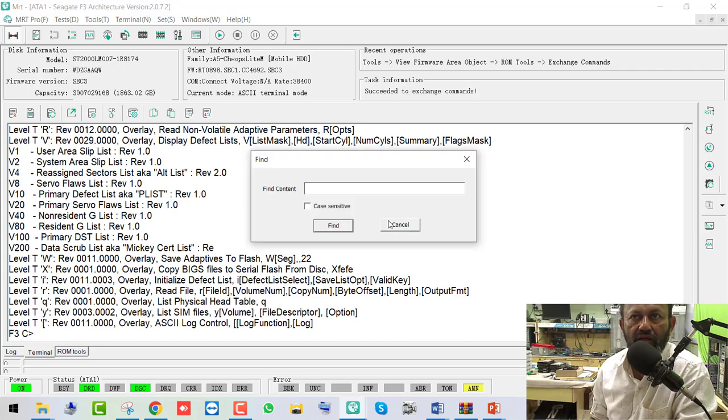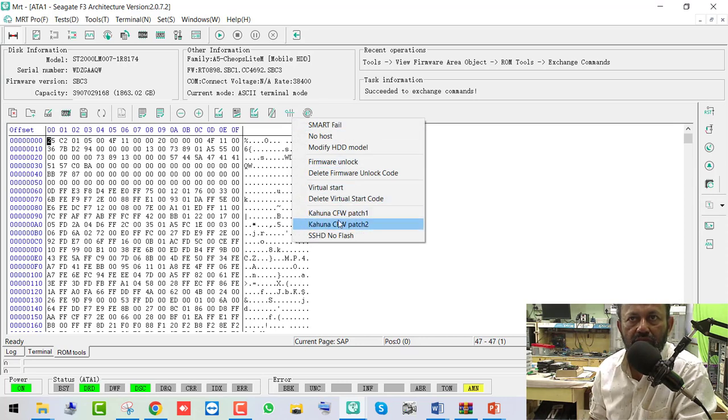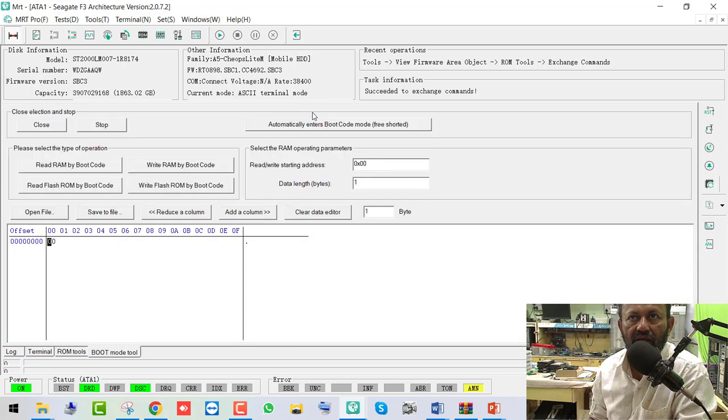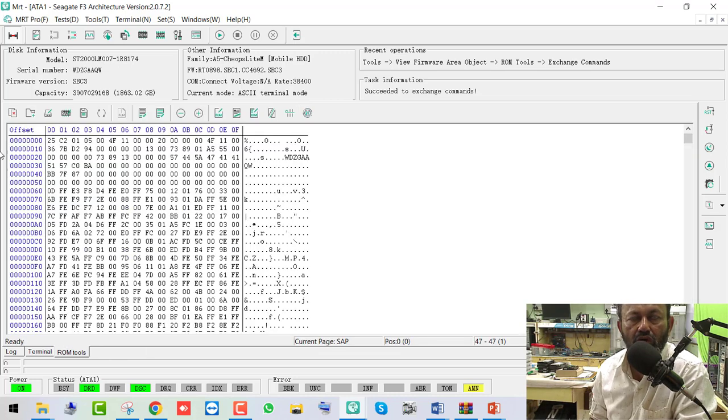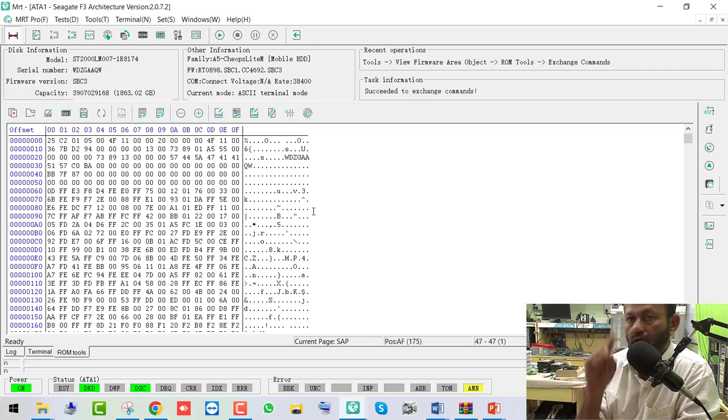So these are all the ROM options. Okay. In some families this has to be SSHD, no flash, and these are there. And this is your ROM adaptive, read bytecode, write RAM, read flash ROM, read and write flash ROM, like this we can do it here. So these are your ROM options. Okay, so we have explained the ROM, RAP, CAP, SAP. This is only the ROM, how to lock, how to unlock, how to make the virtual patches.